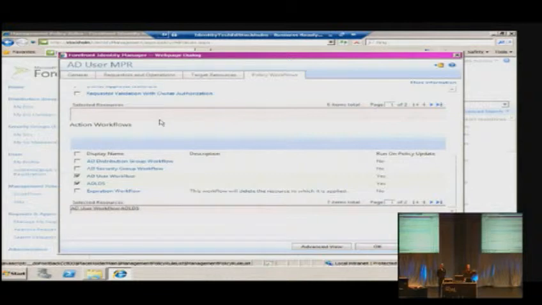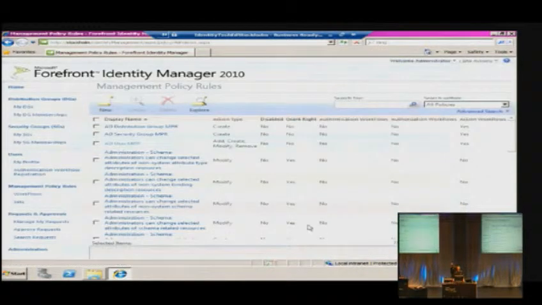So maybe all contractors go to AD-LDS, or people with the partner attribute populated will go through to AD-LDS, or maybe they go through to AD, however you want to set it up. So at this point, the logic is defined to allow certain users to go through to AD or your other connected data store. In this particular instance, we will connect on both, so users will be flowed both to AD and LDS.